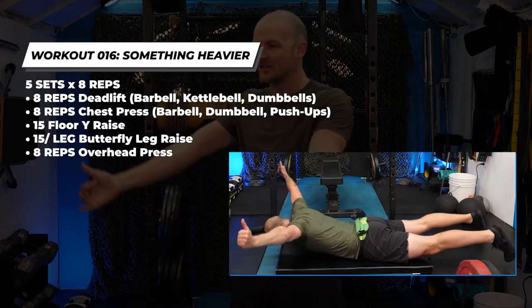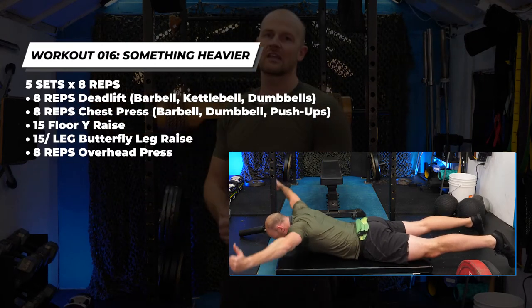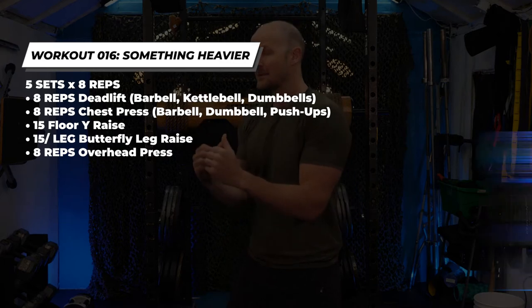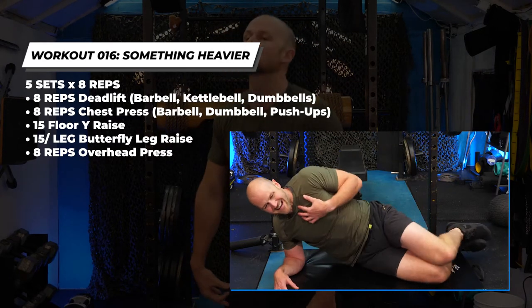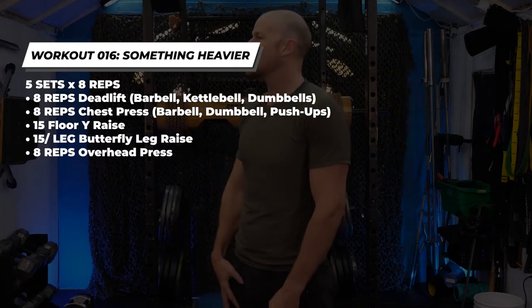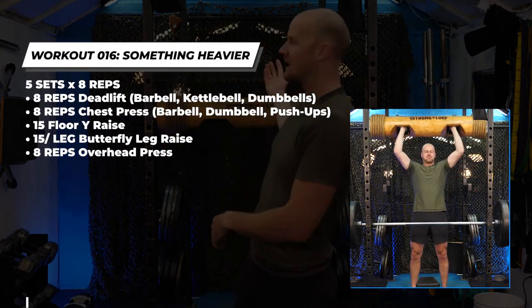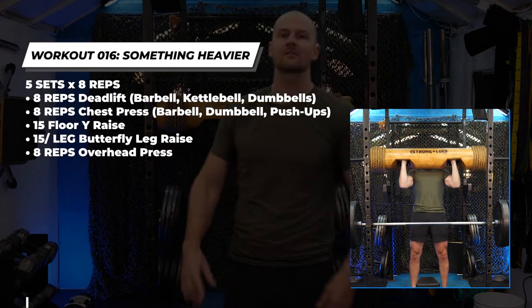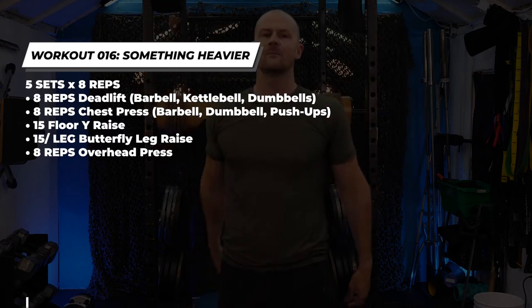We have a correctional move, the Y raise, face down on the floor. Tricky, tricky, tricky, and you don't need much weight for it. A clamshell glute raise off the side will get our stabilizers and glute power helping push through our squats and deadlifts. And then we have overhead press max. So I get to use my strong log in the background. Dumbbells, barbells, whatever you have is fine for big, heavy max presses overhead. So a quick little warm up and we'll get into this workout.